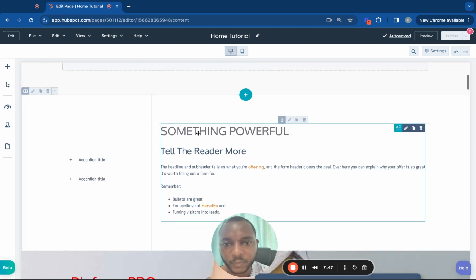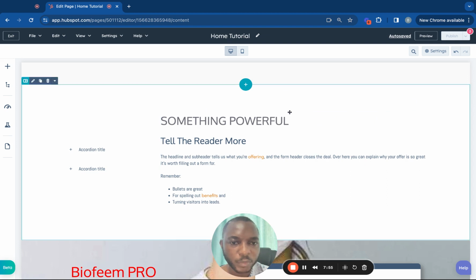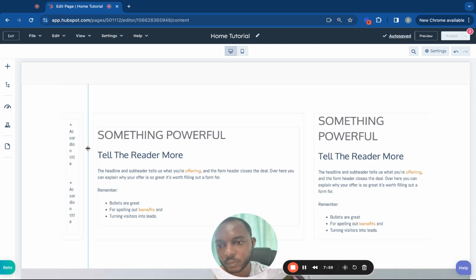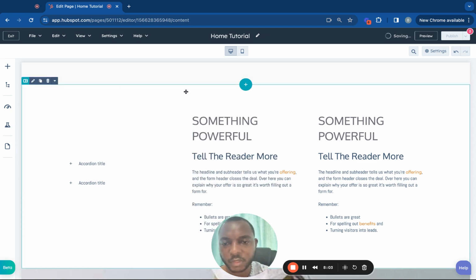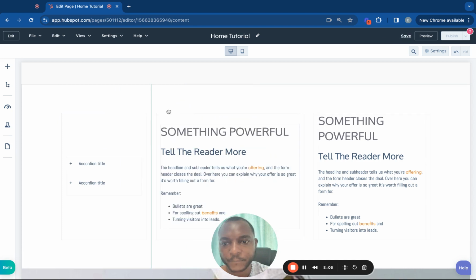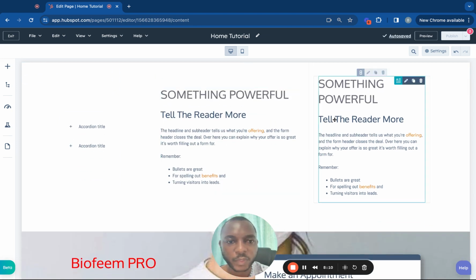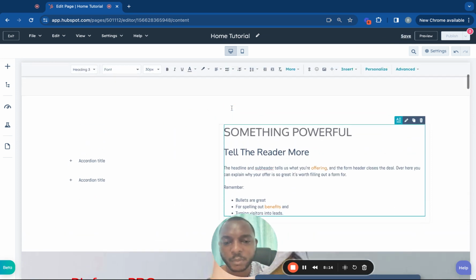And yeah, you can also clone. If you want to clone this element module, you can clone. You clone the column, you can clone the module. Let's clone the column, and then you drag it like that to make it 3 columns, different size if you want to. Yeah, so here you can play with it, this is the way that you play with it. So delete, once you delete, it becomes 2 columns directly.